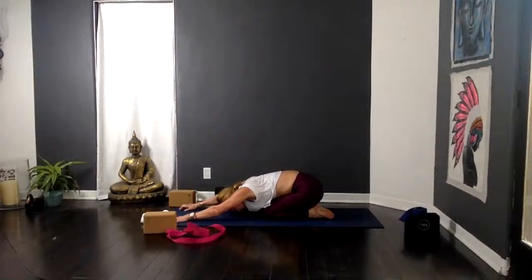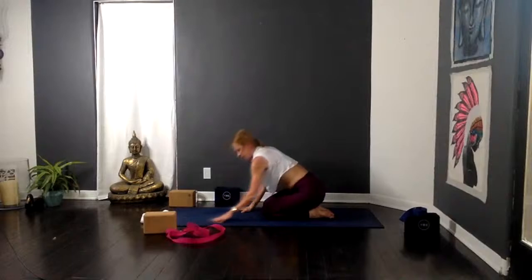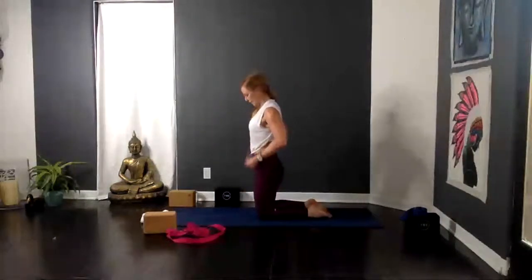Good, forehead to the floor. 3 cycles of breath. Inhaling through the nose. Exhaling through the nose. Inhaling. Walking the hands back. Good, and we're just standing up onto the knees. Inhale here. Good. Camel pose.